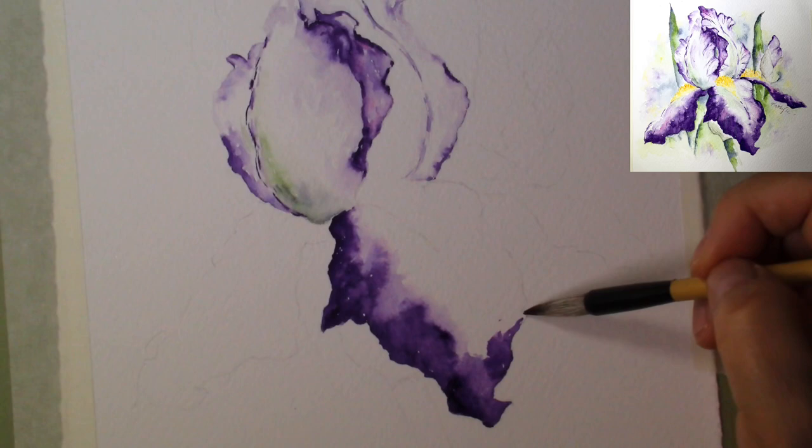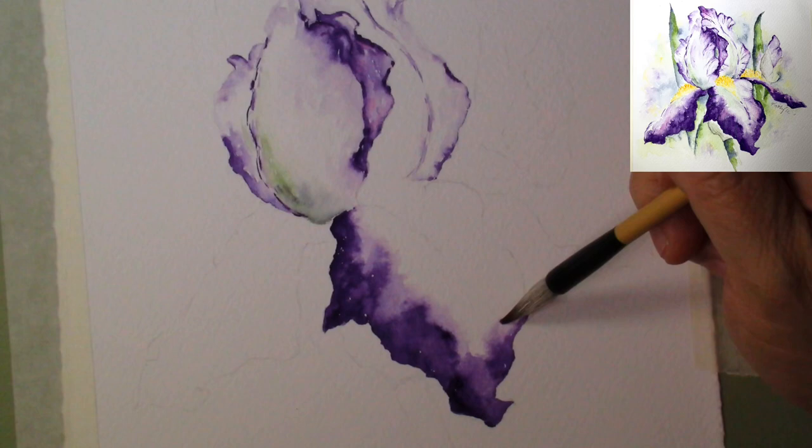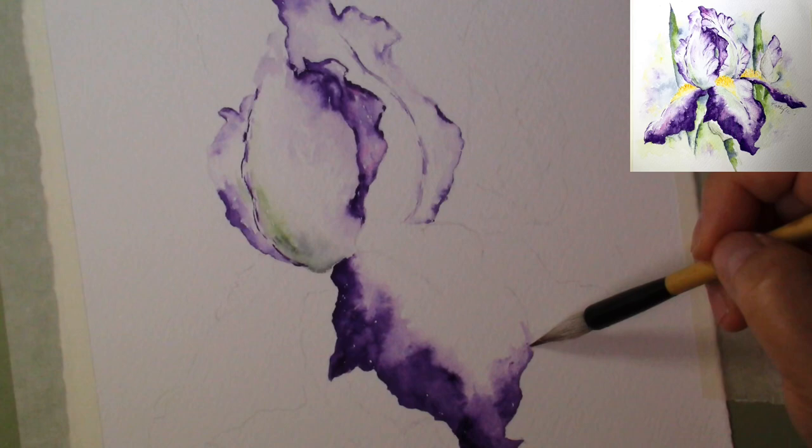I go back into my water, and I dry my brush and make sure that it's quite dry when I try to soften this area or push this area out, okay? Because there's not a lot of water on the paper, it won't push the pigment back so much, right? I hope that makes sense. I try my best to explain that part. Okay, I'm going to keep going and tell you what happened.